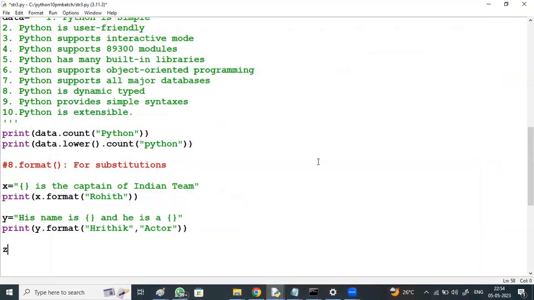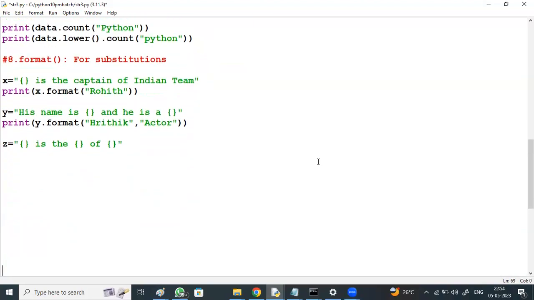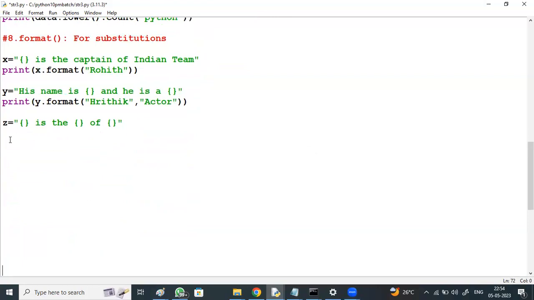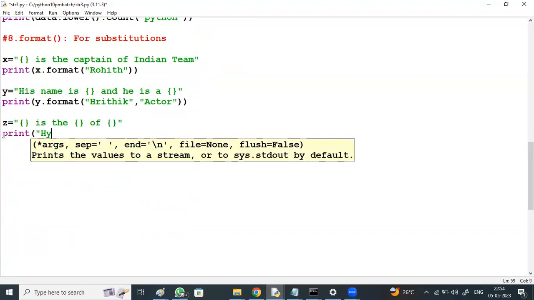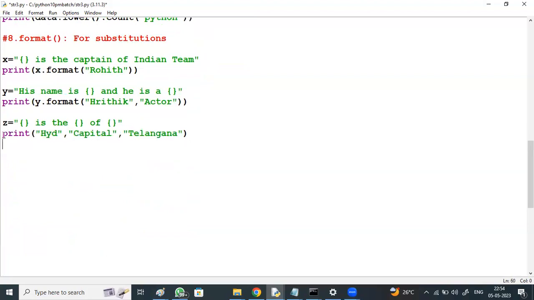So try to frame one more example, right? Try to frame some meaningful sentences from this. I want 3 or 4. Hyderabad is the capital of Telangana. Print, yes. Hyderabad, capital, comma, capital, comma, Telangana, right? Okay, this is one.